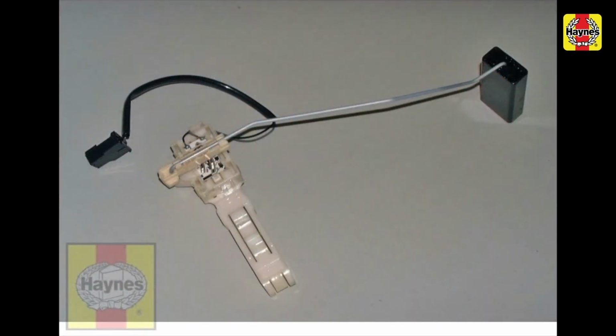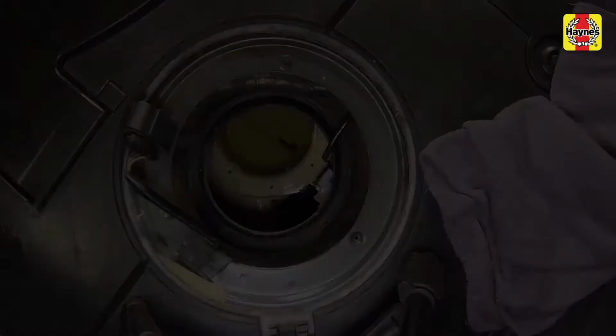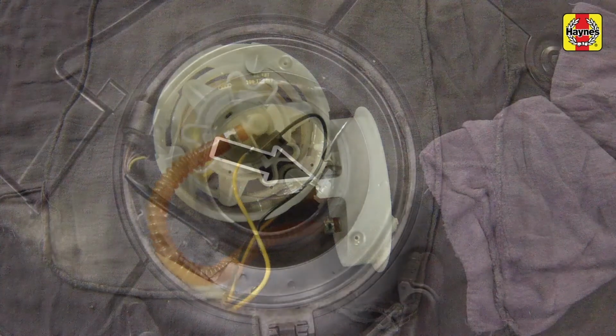Inspect the float on the sending unit swinging arm for punctures and fuel ingress, and replace it if it appears damaged. Replace the rubber seal from the fuel tank aperture. Inspect the sending unit wiper and track, clean off any dirt and debris that may have accumulated, and look for breaks in the track. If the flange was removed from the fuel pump, reconnect the intermediate supply pipe and tighten the clamp. Be sure to position the pipe in the correct direction.